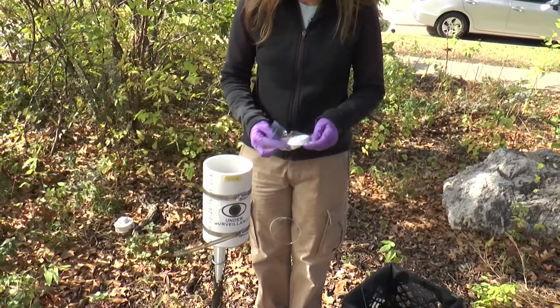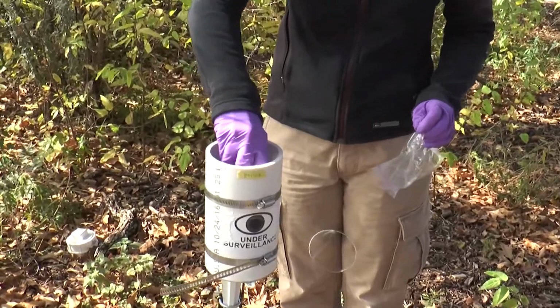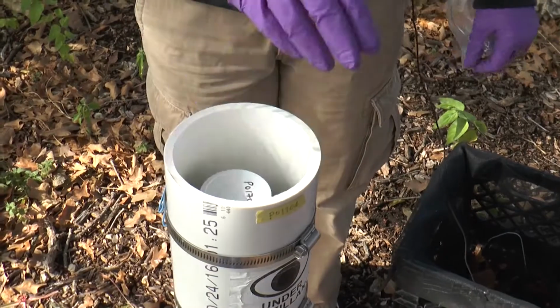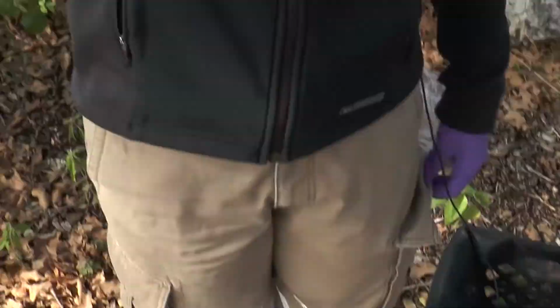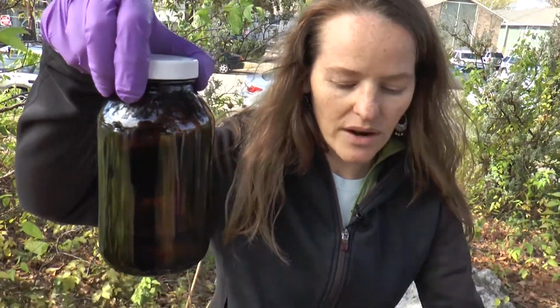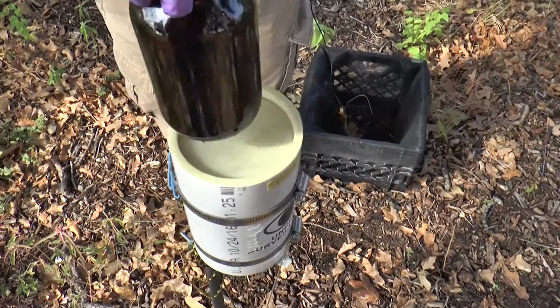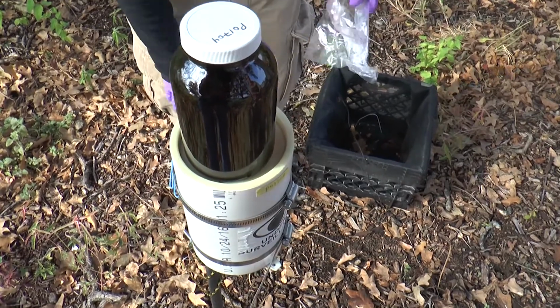Every sample collector has a number. All right, so we have the number on the cap. Close that. And then we have, so here's the actual sample. So this is the rain that fell last night. I think it's about an inch worth of rain, maybe a little bit less. And then we just cap this, right? So as you can see, this is simply just the structure that holds the bottle, and it holds a glass funnel.